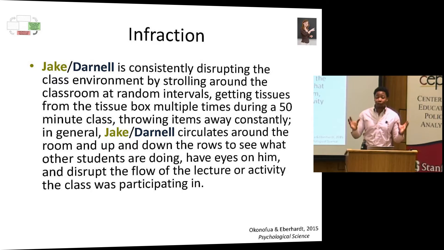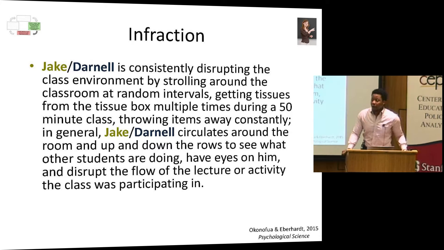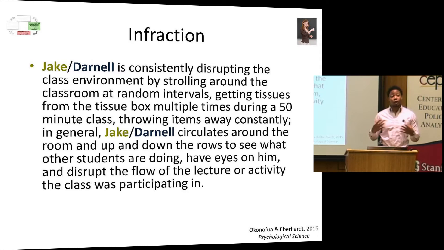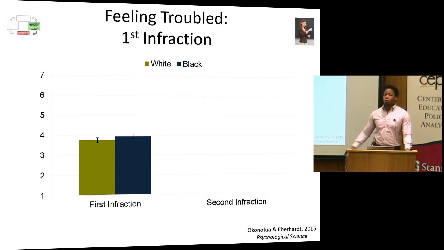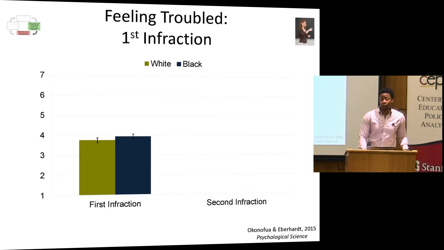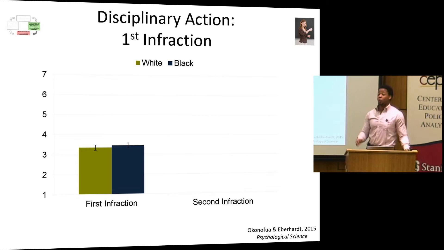After they read this infraction, I asked a series of questions: How severe is this misbehavior? How hindered do you feel from maintaining control over your classroom? How irritated are you by this child? These three items were averaged into what I call 'feeling troubled.' After the first infraction, there was no significant difference in how troubled teachers felt according to the student's race — which is what we would want to see. Similarly, there was no significant difference in how severely they wanted to discipline the child.